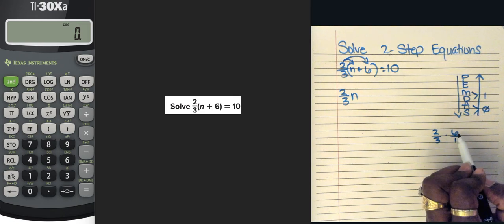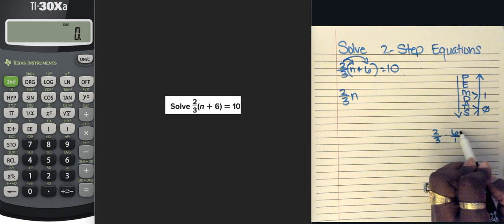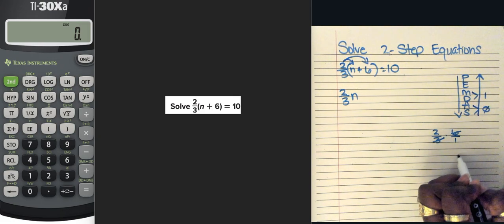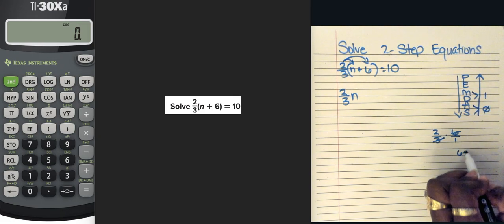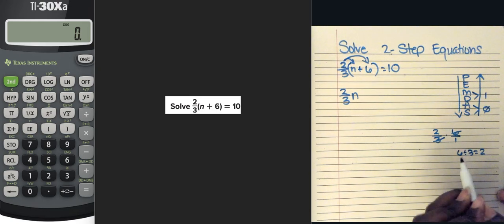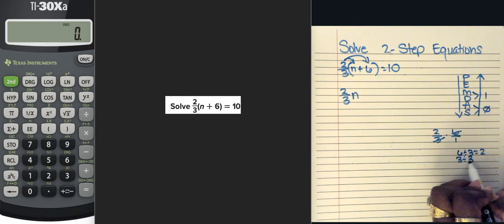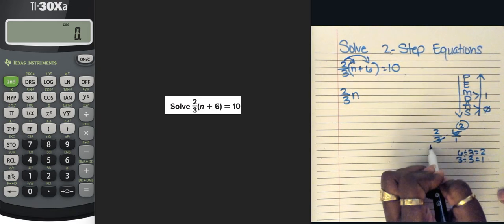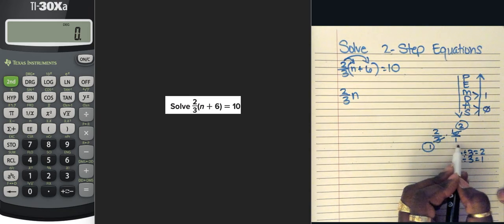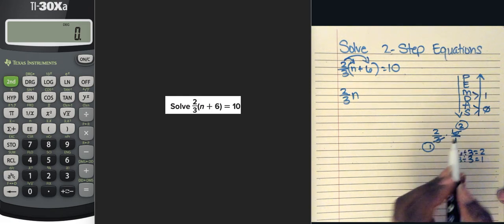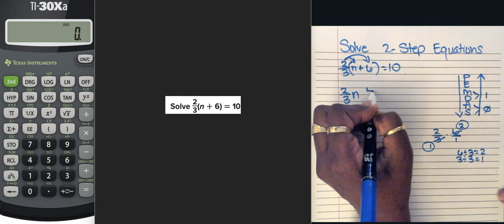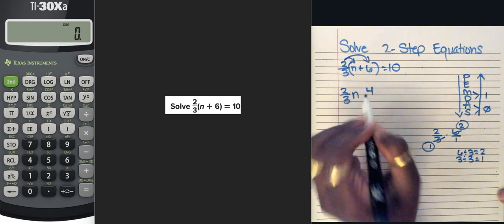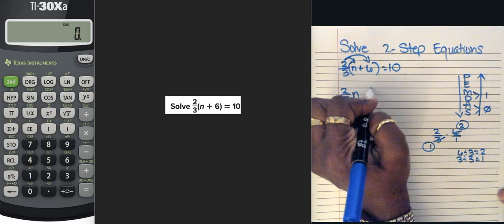Remember, you can use cross multiplication. So 6 and 3 can both be divided by 3, right? So 6 divided by 3 gives me 2. 3 divided by 3 gives me 1, right? So the 6 will now become a 2. The 3 will now become a 1. And then if I look at the 2 and the 1, I cannot reduce those, right? So 2 times 2, that gives me 4. And then 1 times 1 gives me 1. So this is the same thing as 4 over 1, or we could simply just say 4.